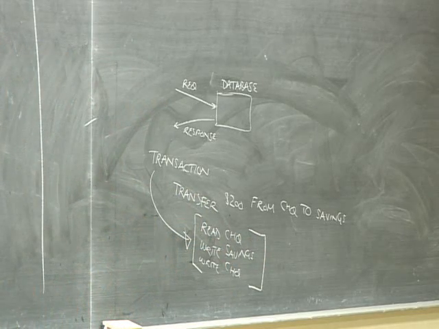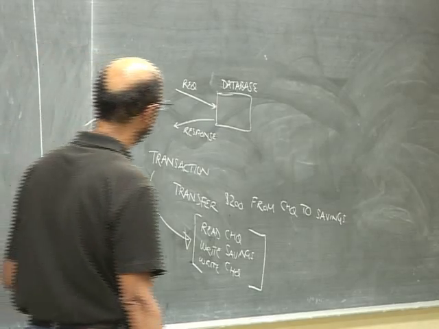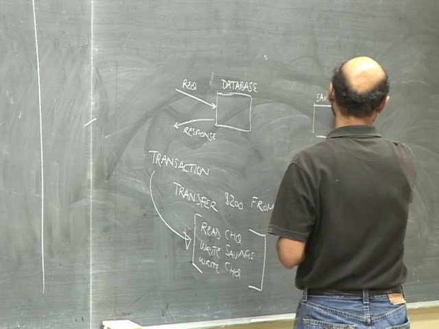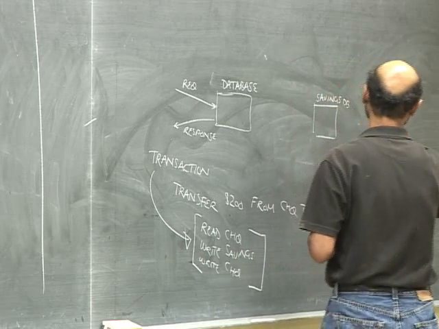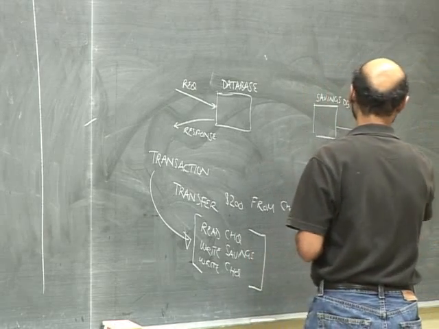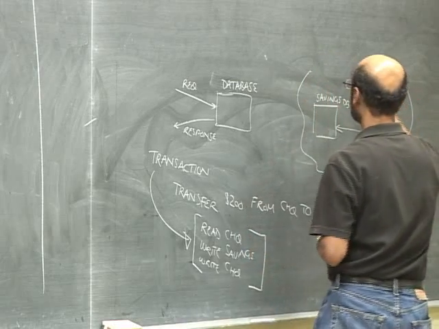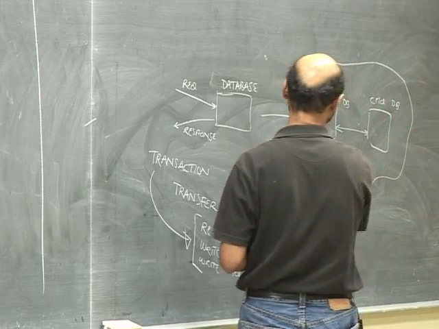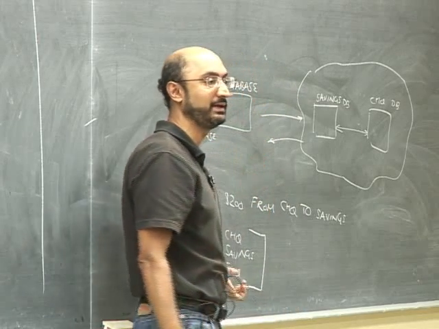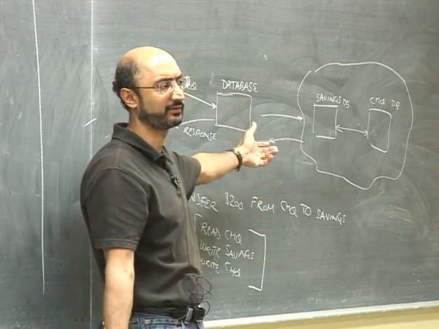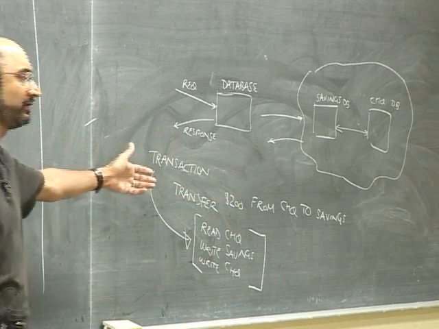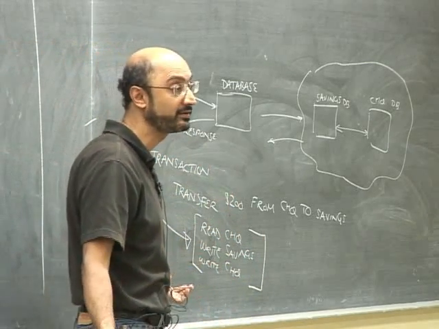Okay? And in a distributed database, it could happen that I have one computer over here, which is my savings account, savings database, and then I have a checking database. And they're separate computers, and they're talking on some network to each other. So I have some system built like this, and then on top of this, I have my request response. So it's not obvious that these things are going to complete at the same time, because I could have completely separate systems. I could have a savings database in Toronto and my checking database in Montreal, for example. Okay? There's no reason why I can't do that.